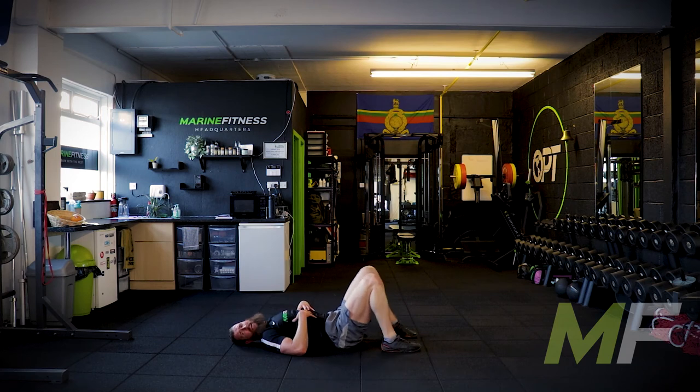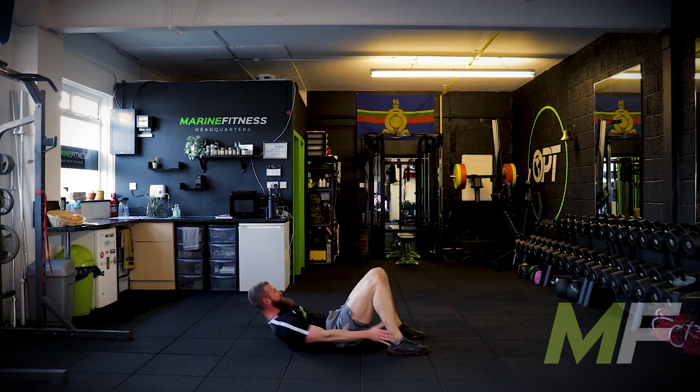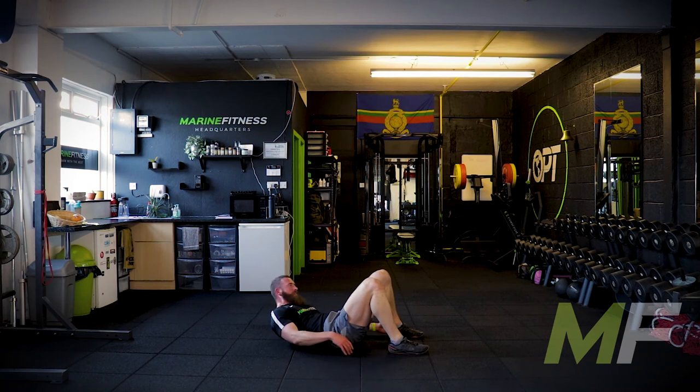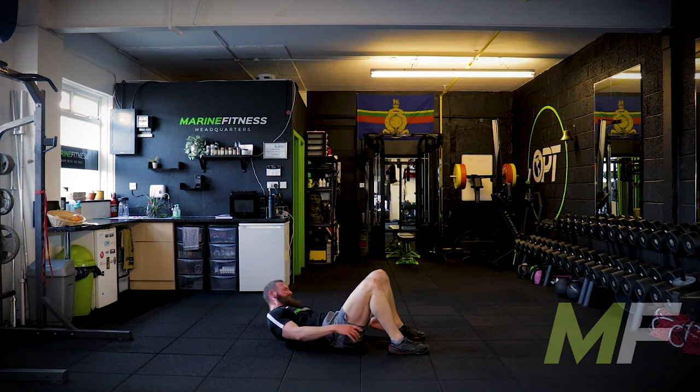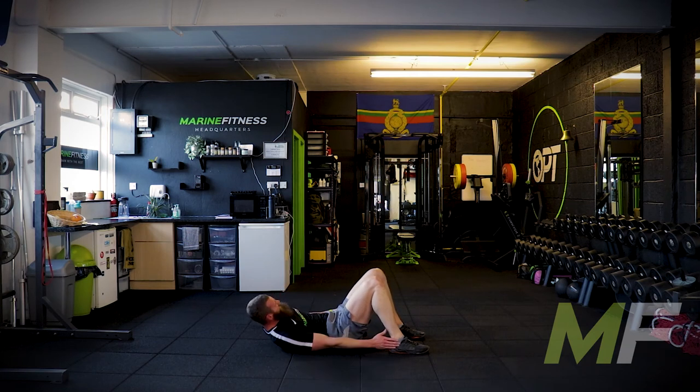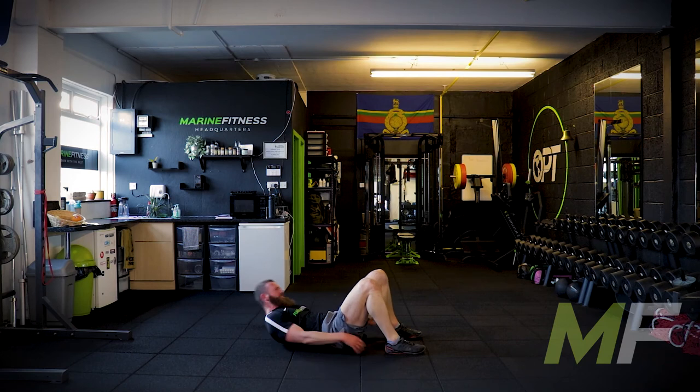Right, heel taps, everybody. Like I say, use the mental strength that you've got. You've got it, so use it. Go. Heel taps. Upper back's off the ground, so straight away, even if I wasn't doing the heel taps, I'd be holding a stress position. And again, it probably takes about 5 seconds before this burns like hell. Fight through it. Just a feeling, everybody. Just a feeling.